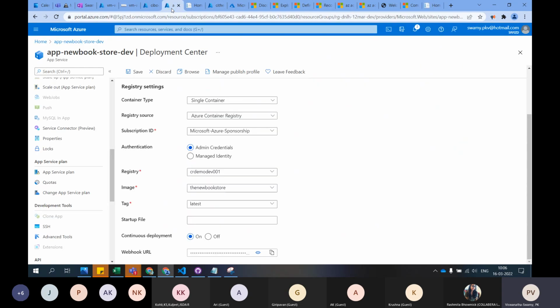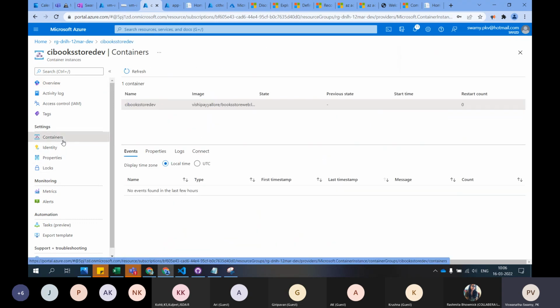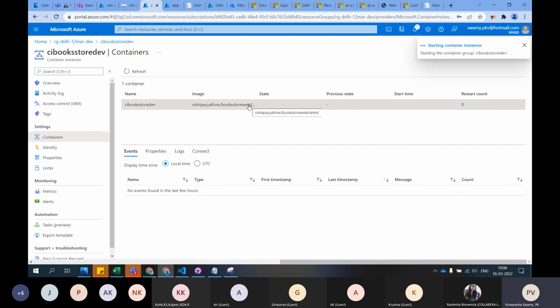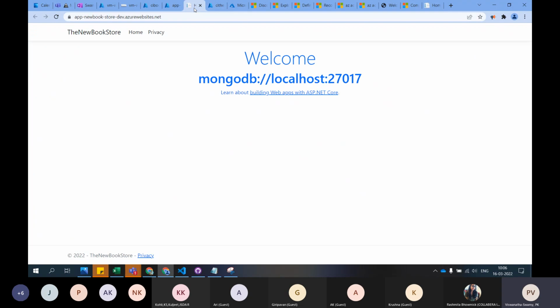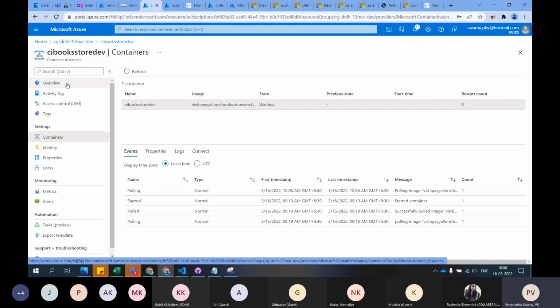So let's see that we stopped it. And now let's start it. Let's see, is it picking up the latest container, or whatever container we mentioned? I think we mentioned it as latest there. It stopped. Yeah, we mentioned it as latest. Right now, the latest is the one with the blue color. So previously, this was black. The application web app container, app service container, has changed to blue, but this was black. So what I did is I stopped it and I started it. So technically, it should go and bring the latest one.